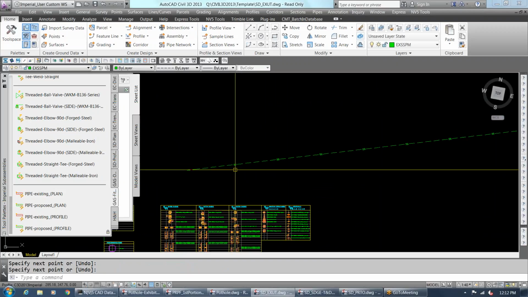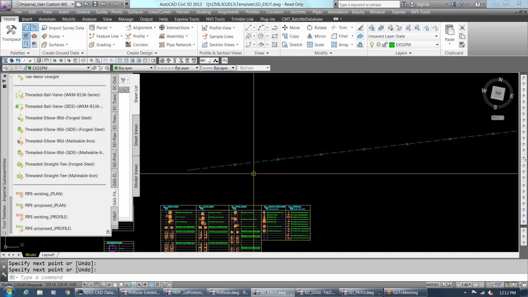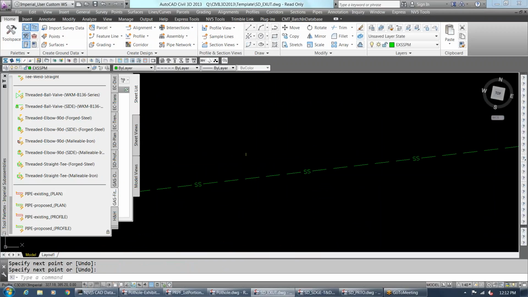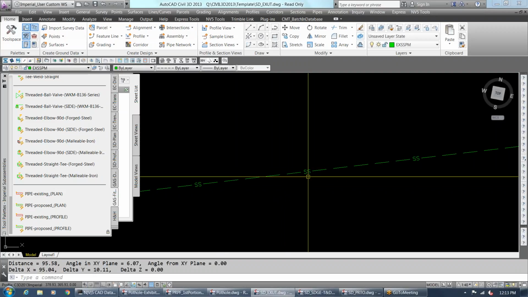Keep in mind that all the line types have been updated. I've gotten a couple questions regarding the line types. This is basically how your line type should pretty much look. There's two versions of the line types. There's dashed, which is what is represented here, where you have dashed lines between the callouts, and then a continuous line type that will be a continuous line between the callouts. And those text callouts should be spaced about every 2.5 inches.